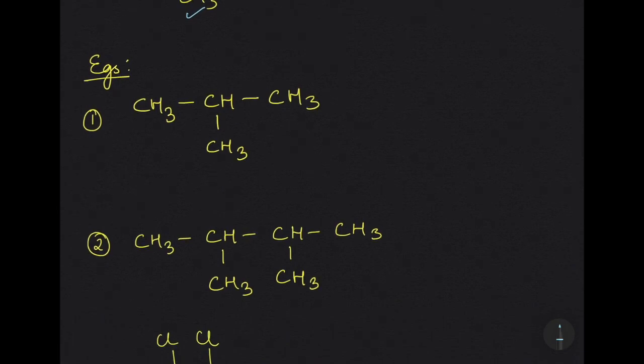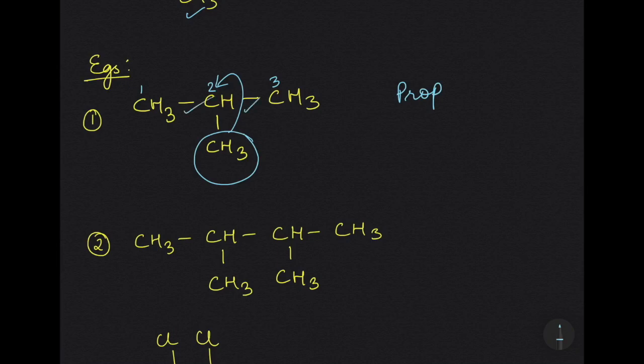So you see first what do you have to do? Write the number on top of the carbon. 1, 2, 3. So this methyl group is attached to the second carbon. So first, 3 carbons means what is the root name? Prop. Single bond, ane. Okay, and methyl is attached to the second carbon. So 2-methyl, you'll write in front of propane. So this is your IUPAC name.